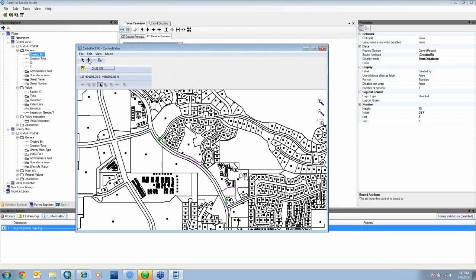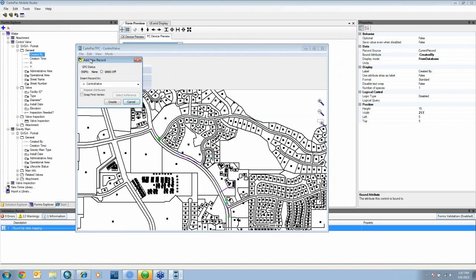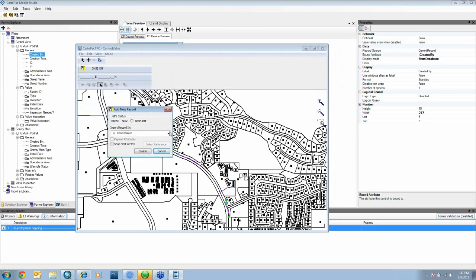When I'm ready to collect data, as you've seen, I go and I tap or click on the plus sign. But one of the things I've noticed here is that I've got all of these features listed out, and they're not all relevant for my actual field data collection. In my workflow example, let's say that the only features that I would actually collect in this manner would either be a control valve or a water gravity main. Many of these are for reference only. We can see some of the lookup tables here, as well as an inspection that through my workflow I only get to via the other form.